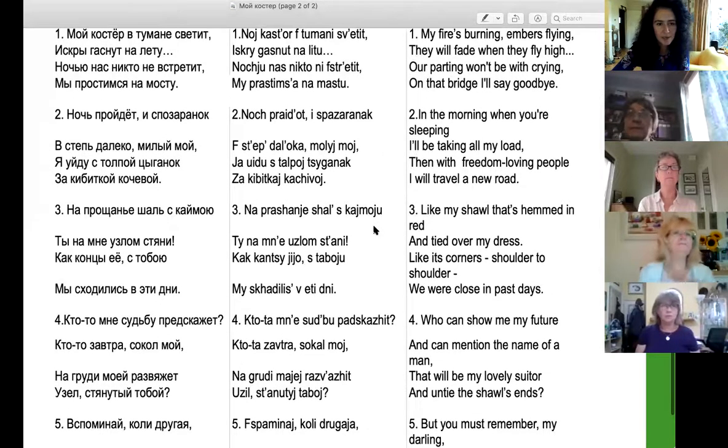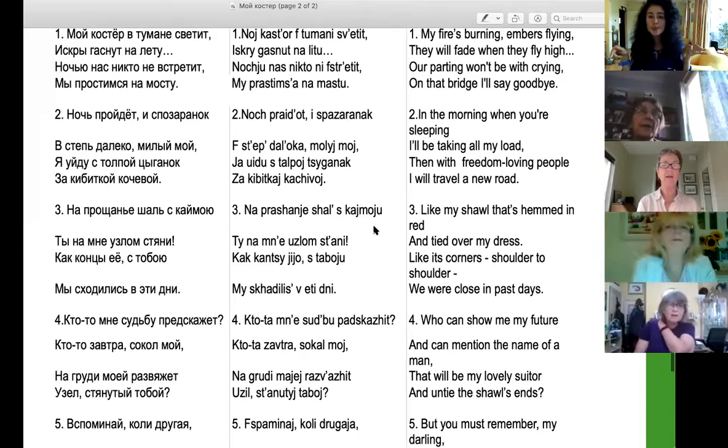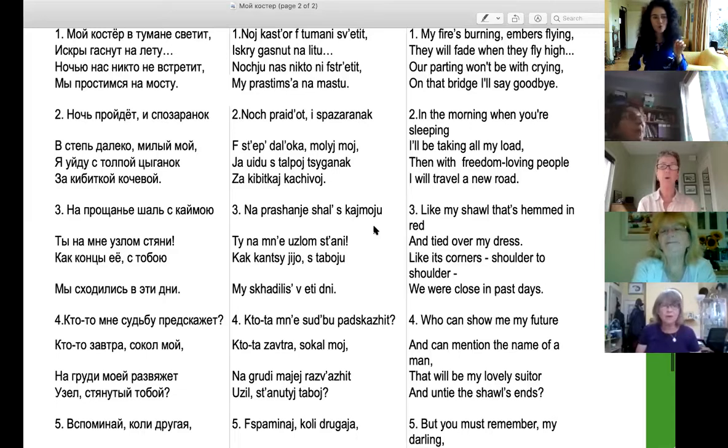Next line from where it says number 2. Same rhythm, we're keeping to the same rhythm. Listen or speak with me. 2, 3. Ночь пройдет из позаранок в степь далека, милый мой. One more time from the line number 2, verse 2. Ночь пройдет из позаранок в степь далека, милый мой. I'm reading the next line.